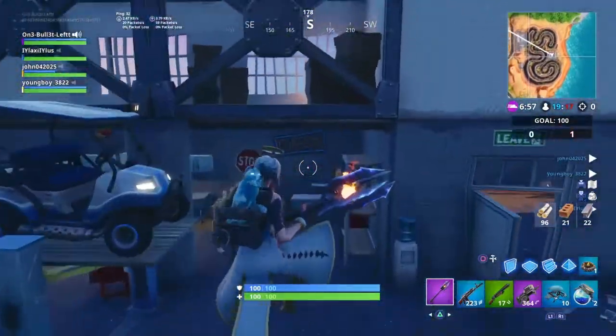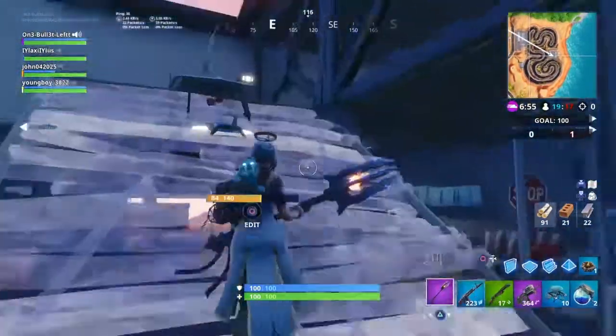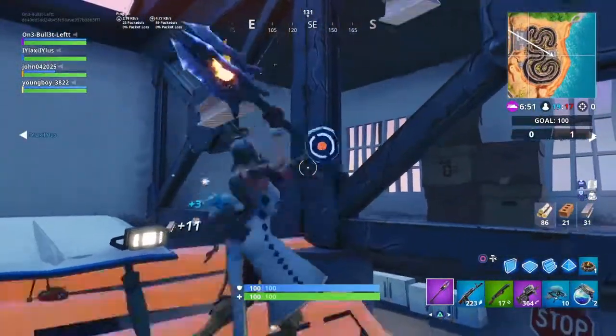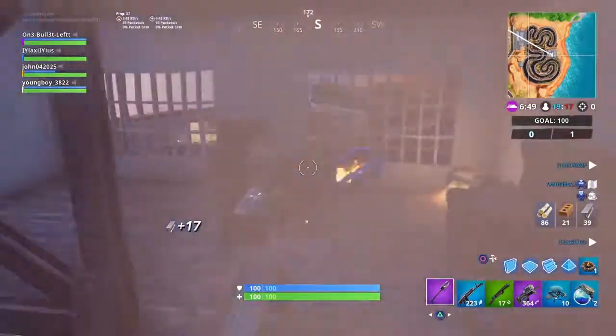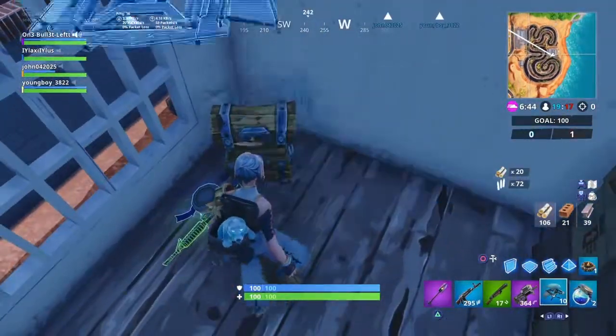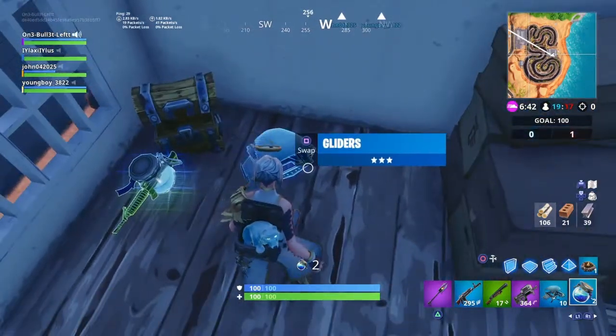Balloons have been changed from epic to rare. Stink bombs have also been changed from epic to rare, and the scoped AR has been increased from rare and epic to uncommon and rare. So you're going to find green and blue scoped ARs now, as well as blue stink bombs and balloons.